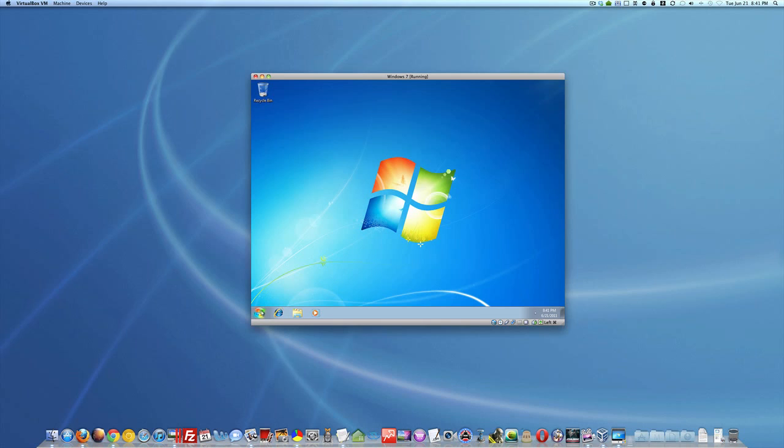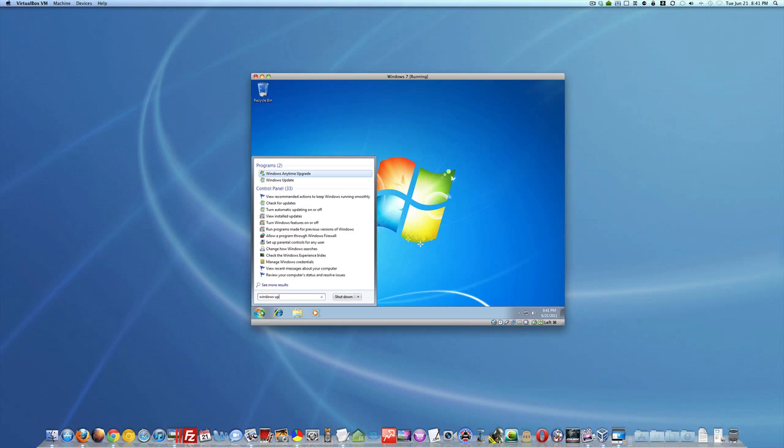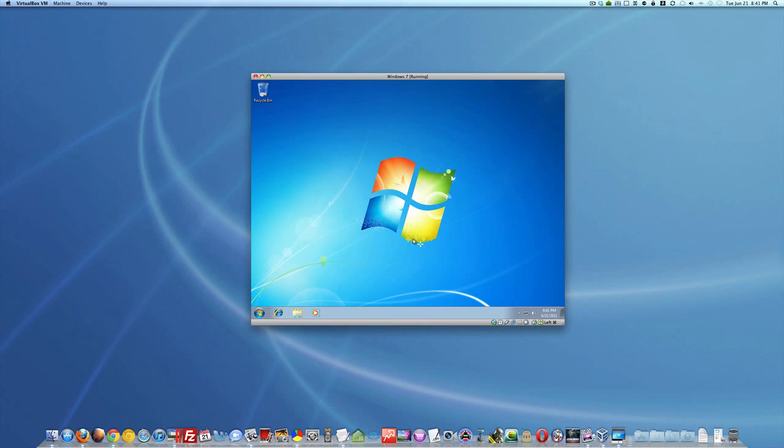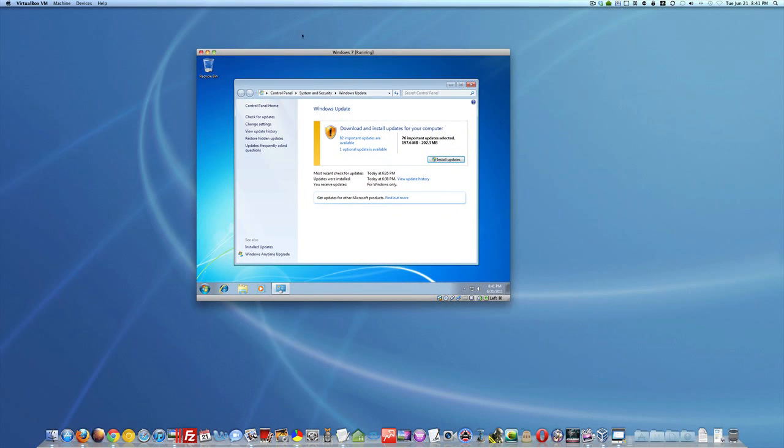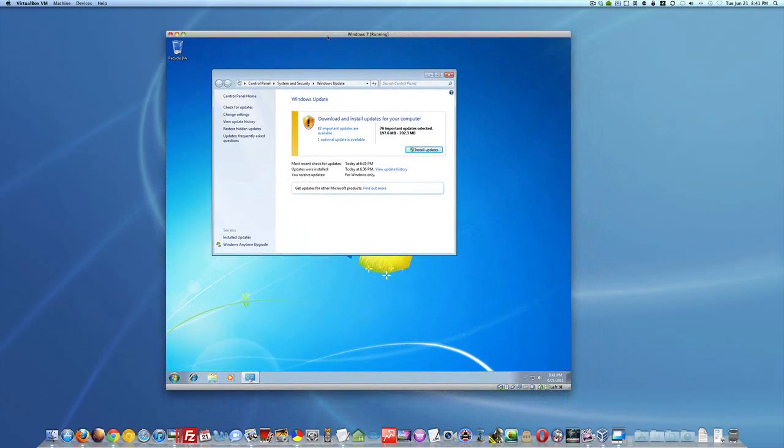So it's simple, just click here, and pretty much everything in Windows 7 you can just search. So we'll just type in Windows Update, and we're going to click Windows Update right here. And you'll notice you don't need to hit the left command key. You can just scroll in and out, and you can drag it and make it bigger, and it's going to automatically resize now.